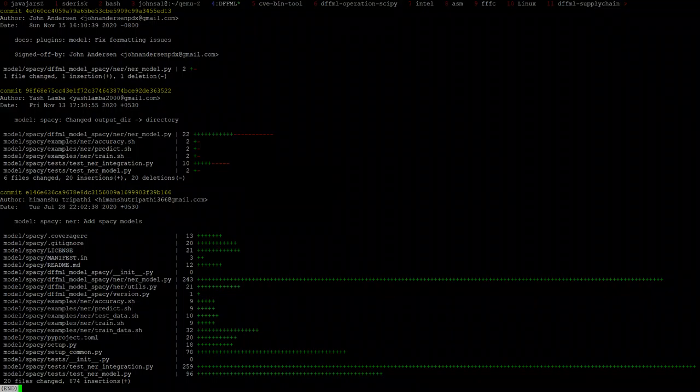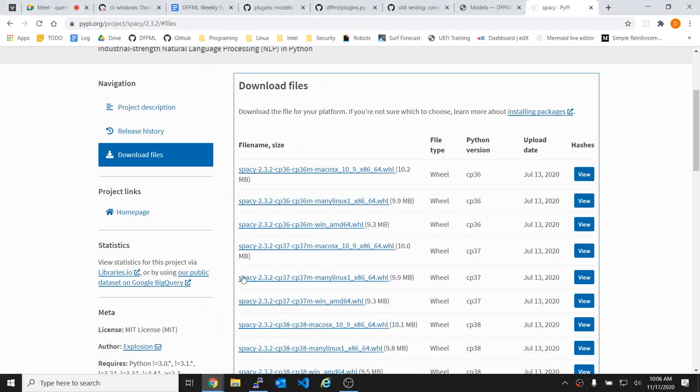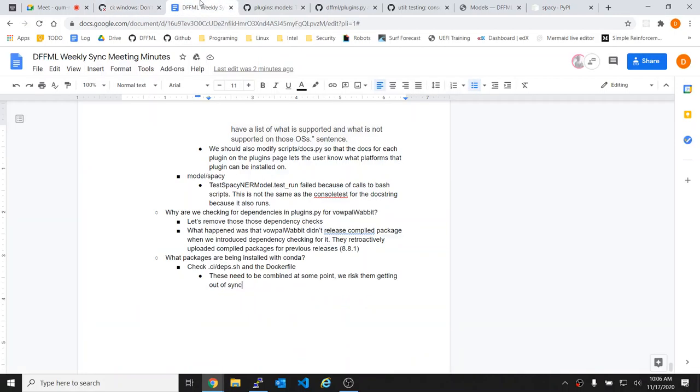None of the modules, none of the plugins I use needed Conda, so that's why I asked you this. I'm not sure about transformers. Why Himanshu added it, I guess we don't need it, so we can remove that. Himanshu actually had a complete Conda environment as far as I remember. I think he used Conda for a lot of things, so that's probably what happened.